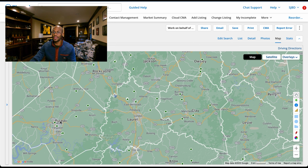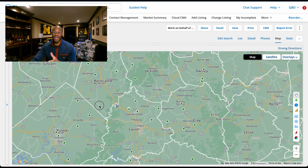And even though Pulaski County is not on an interstate, there are several major highways, both county highways, U.S. highways, and state highways that all converge into this Somerset little, I won't call it a metro area, but this Somerset kind of city, town area. So on the south end, I think these are three of the most advantageous for proximity to cities, also proximity to major highways and things like that.